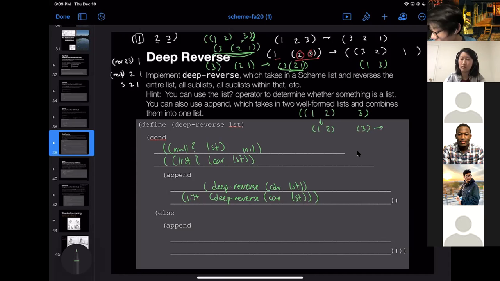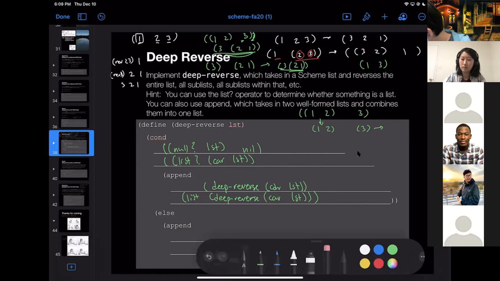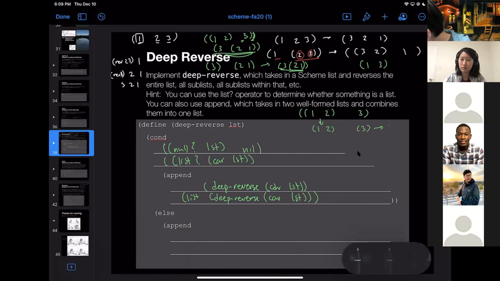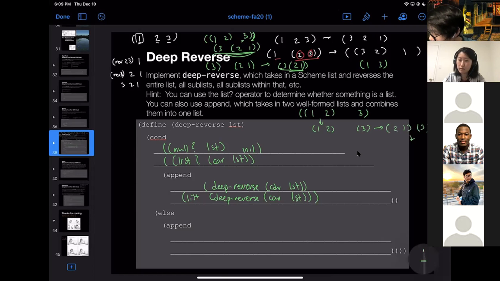And if you connected these with append, you would end up, after reversing them, let's reverse them first. This one, 1, 2, becomes 2, 1, and the other becomes 3. If you connect these, this becomes 3, 2, 1.